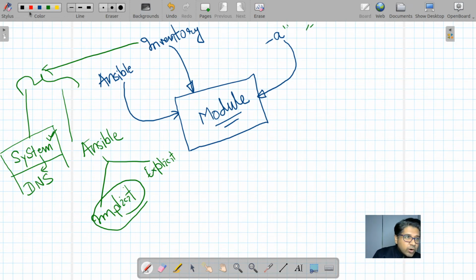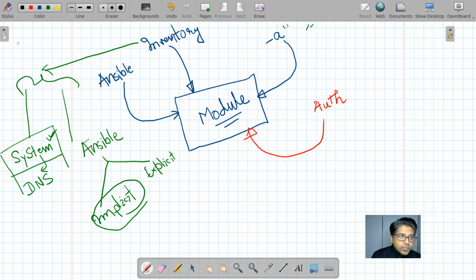Apart from that, what is very important: every device has TACACS or RADIUS authentication. So this module not only integrates with the devices, it also integrates with the authentication for your device. That's another important point. If you are logging into each and every device, you need authentication, so it is going to integrate your authentication.